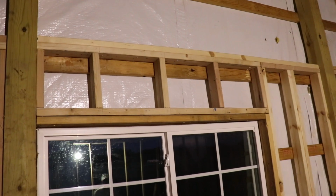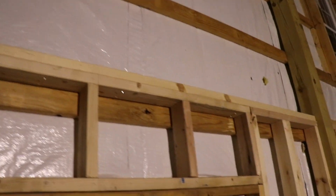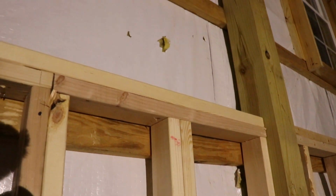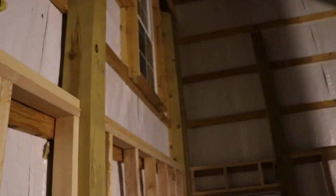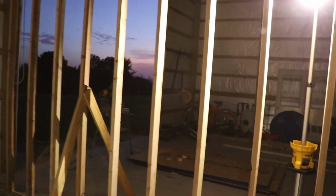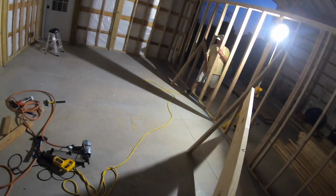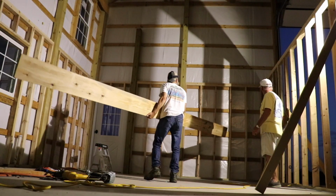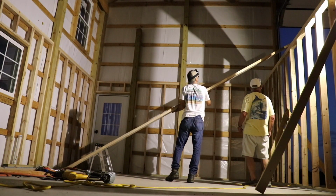There she is. Makayla's loft goes from the corner to right there. So I'm going to get a floor joist and span it across here, just to see what it looks like. Then what I do is I lift this side up first.